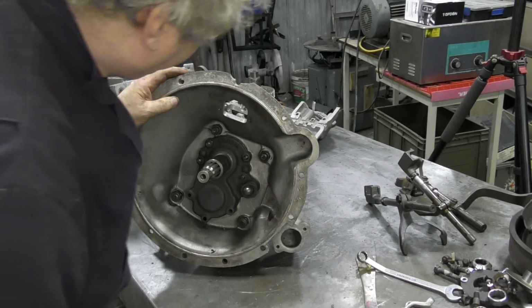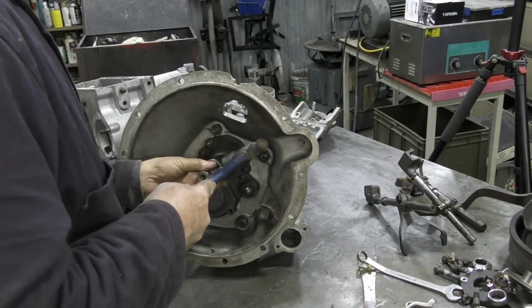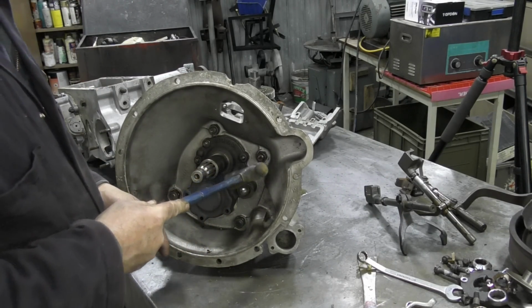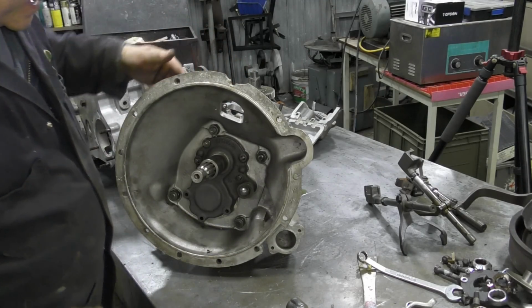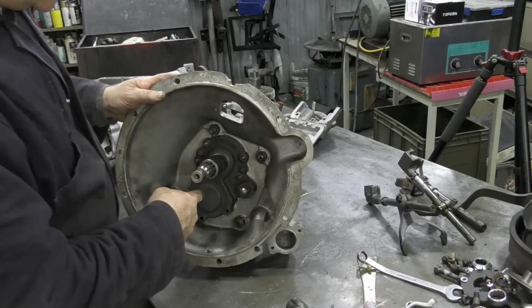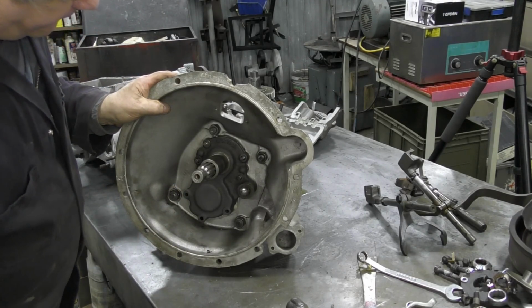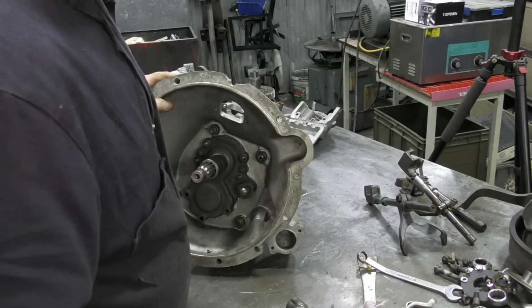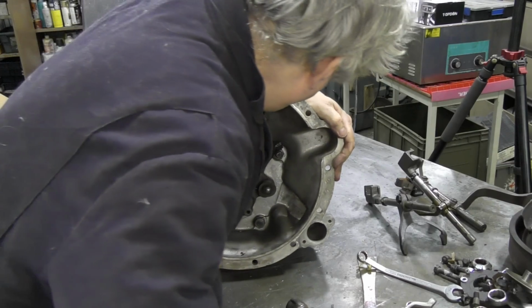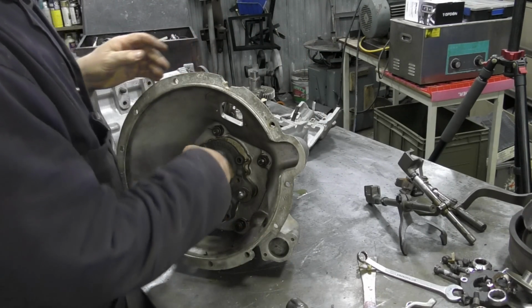Now, how am I going to get that off? I'm just going to give this a little tap, see if it moves. You can hear from when it rings like that, you know that it's not going to come out easy. I can't get a tool in to get that out, and I need to be behind here, because I do believe there's a nut there. Let the crow's foot get it out. Yes! Handy tool, handy dandy, crow's foot, get a set.